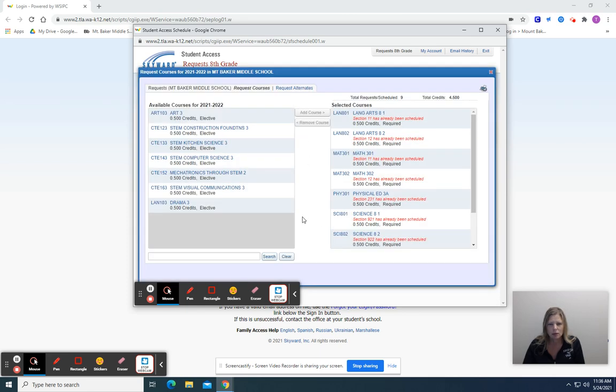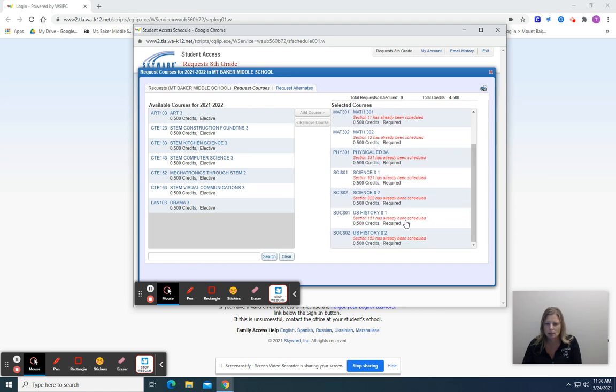And if you look over here, these are the selected courses and these are the available courses. So these courses right here are going to be all your core classes, like your language. If you notice, there's 2 semesters of language, your 2 semesters of math, your 2 semesters of science, and if you scroll down, there should be social studies there too. Yep, your two sections of social studies. Also, your 1 semester of PE. Most of you are going to have that 1 semester of PE.